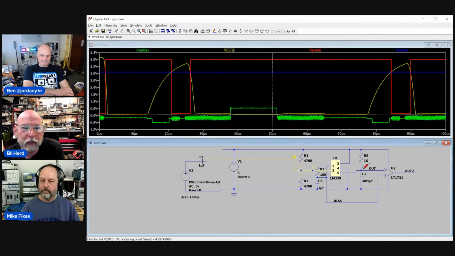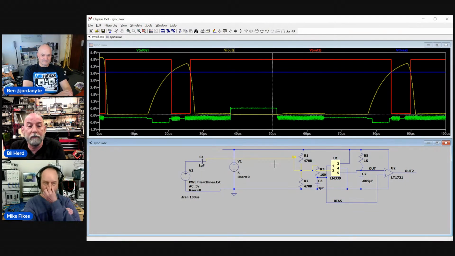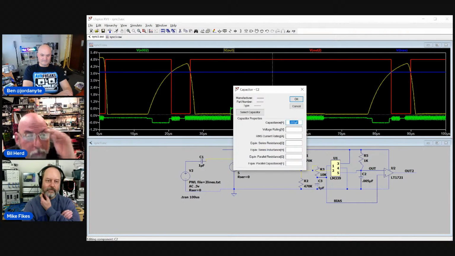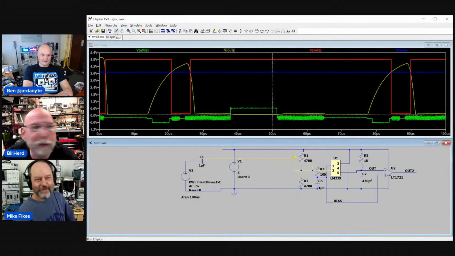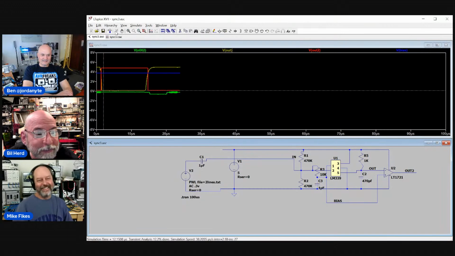Before I build the circuit, I can go probing around all over the place on this thing and make sure it works the way I thought it did. And change component values. I actually picked my capacitive value. So let me show that real quick. So I go in, and I'm going to change this to... What's that called? Is it called cut and try? There's some term you use for that, where you just try different things. The herd method. Yeah, the herd method. Okay.